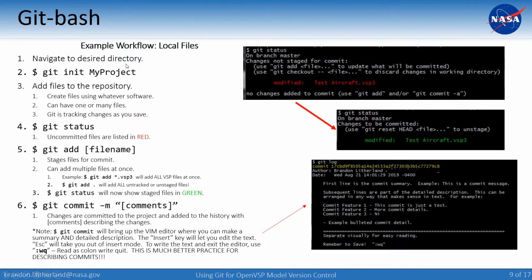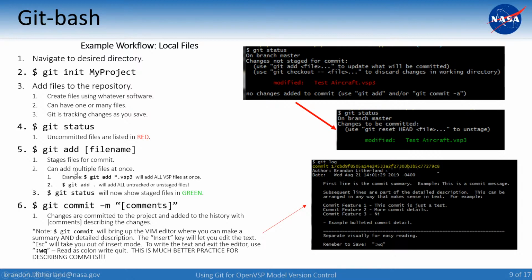So an example workflow in Git-bash would be to go to your project directory and initiate, say, my project repository. Then you can add stuff in there. And if you do a git status, what it's going to say is, here are some modified files that I haven't committed yet. These haven't been staged, but they have changed. When you add the file names, it will stage these and be ready for a commit. So they turn green and they say, I'm ready to go. I know what I am. I know what changes have been made.